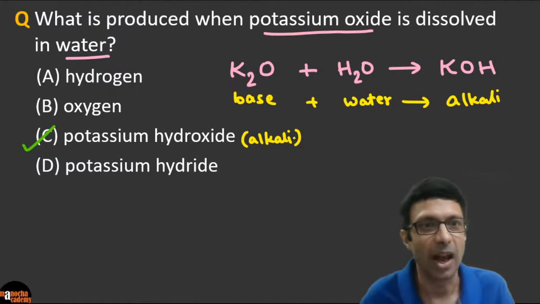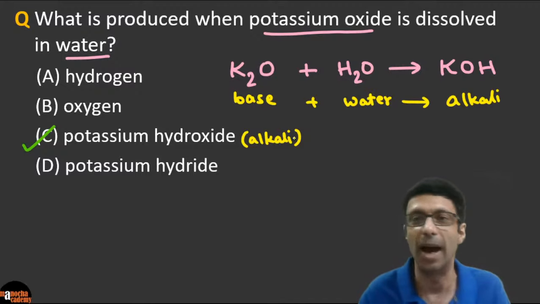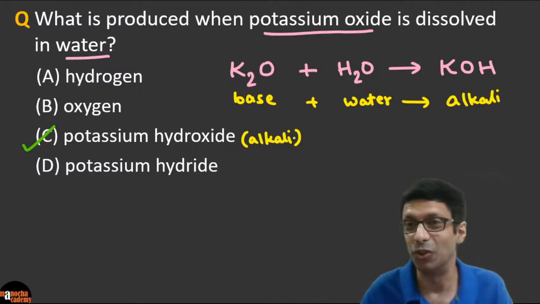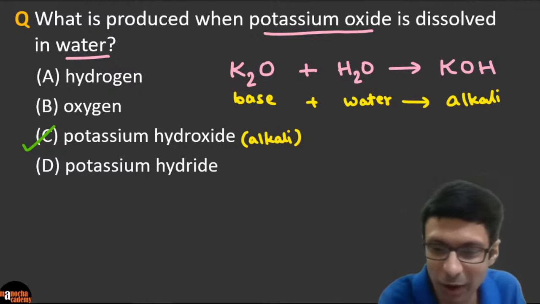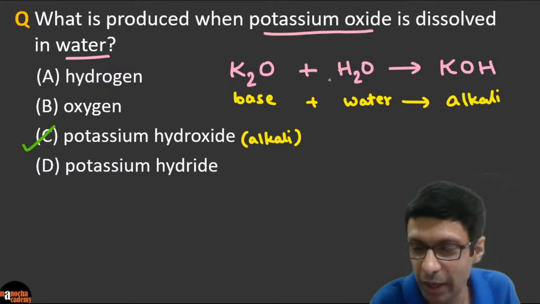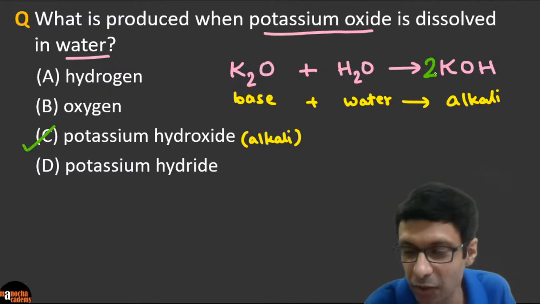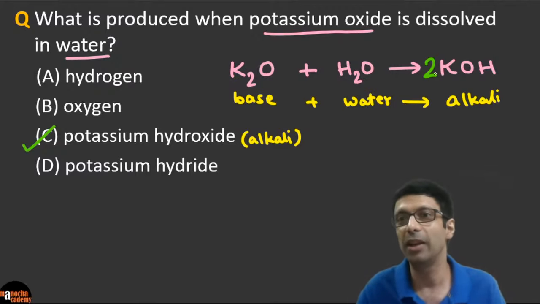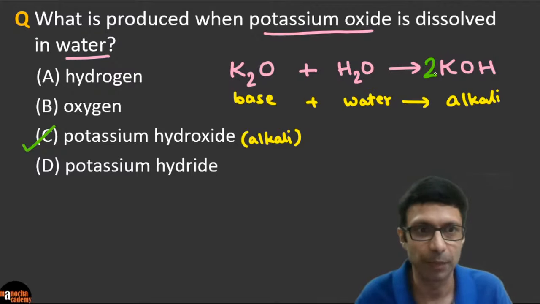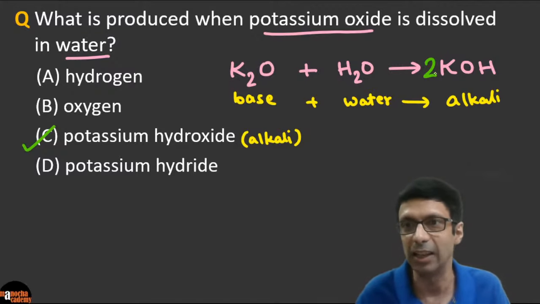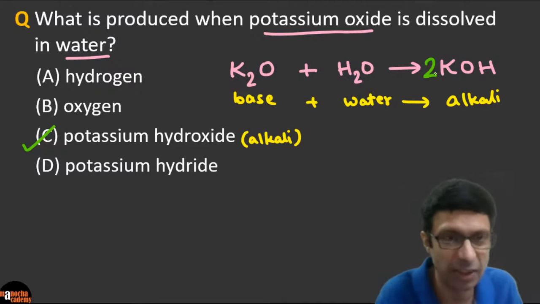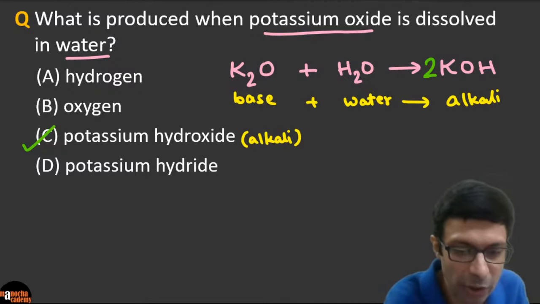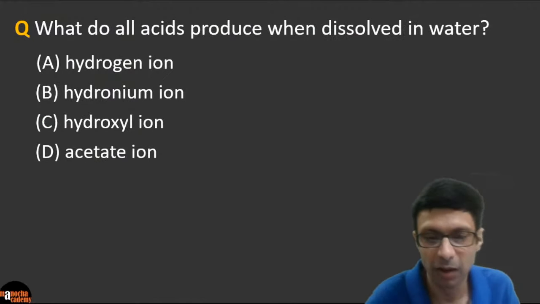Very good guys, you're saying that the equation is not balanced. Excellent. So remember guys, don't forget to balance your equation. Some of you caught that. There are 2 potassium here. So you can do the hit and trial, and it's going to be 2 KOH. So we get an alkali. This is our balanced equation. Excellent guys. Now let's move on to our next question.